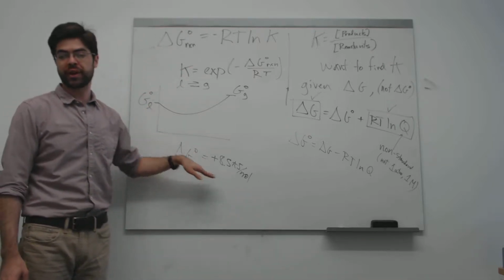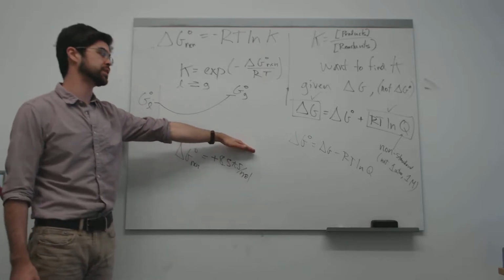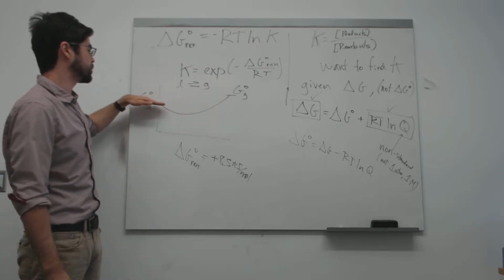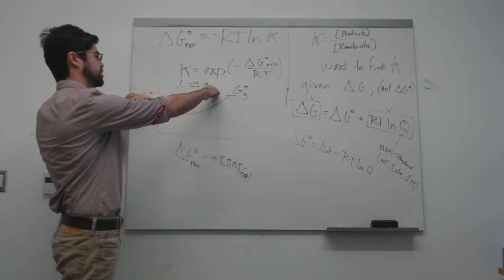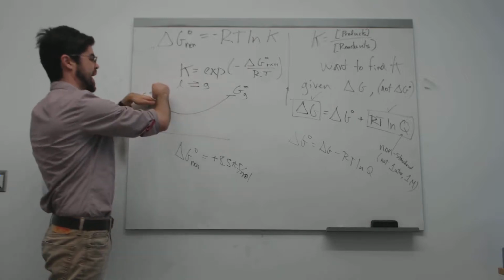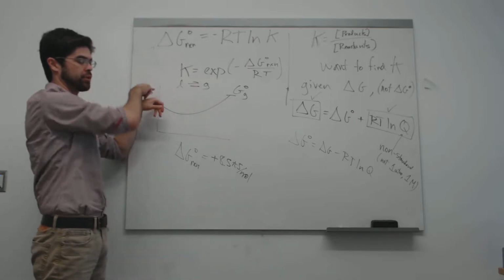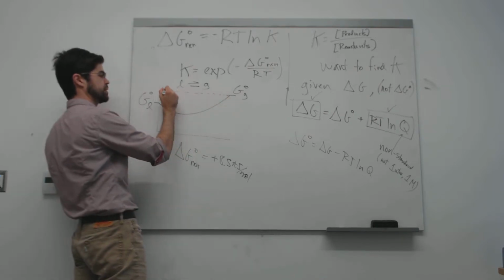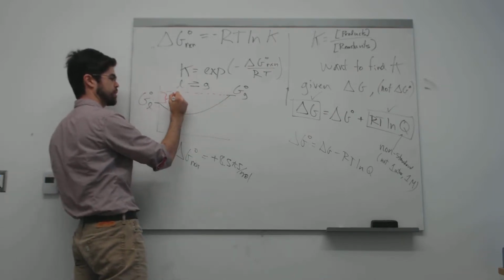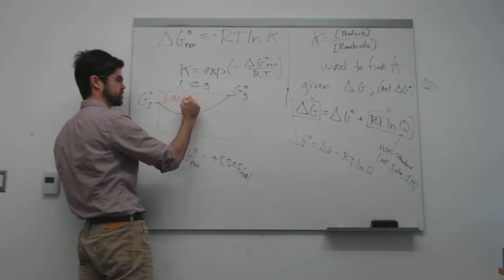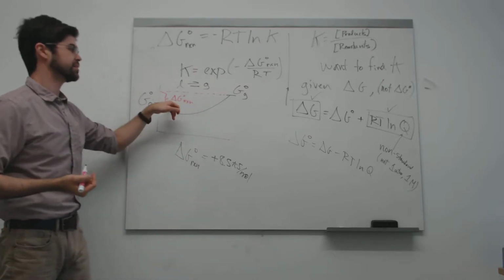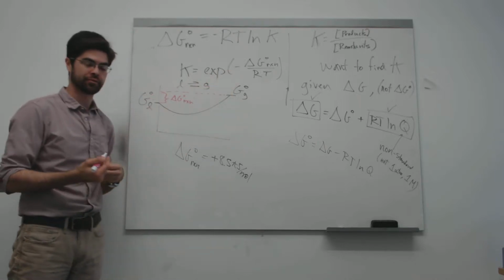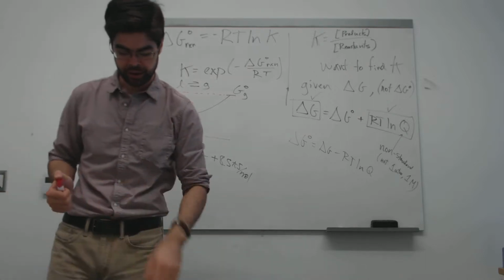I knew that the delta G of the reaction was positive, so I knew it was going to increase. The reaction is talking about a liquid going to a gas. So if I'm going from a liquid to a gas, I know that the free energy of the gas has to be higher than the free energy of the liquid, because this change represents the delta G of the reaction under standard conditions. It wouldn't be positive if the free energy of the gas wasn't higher than the free energy of the liquid. So I know it has to be greater.